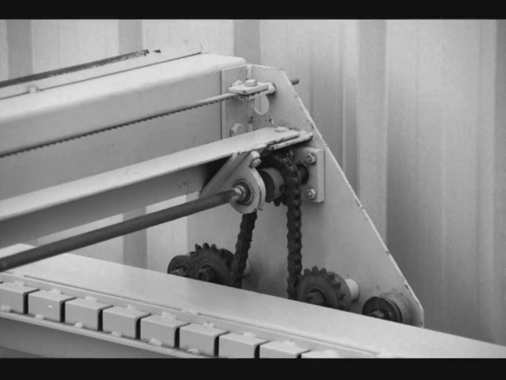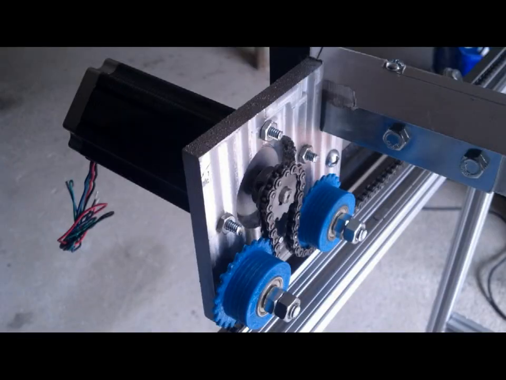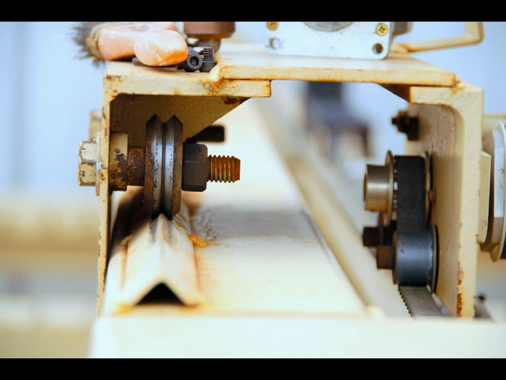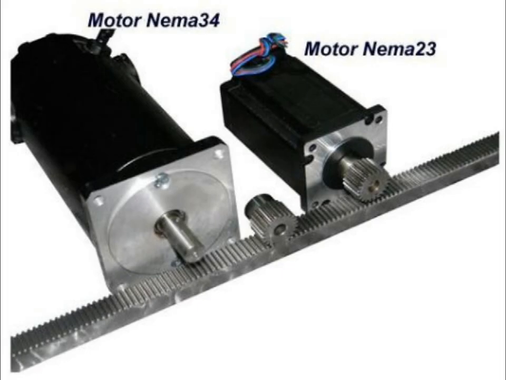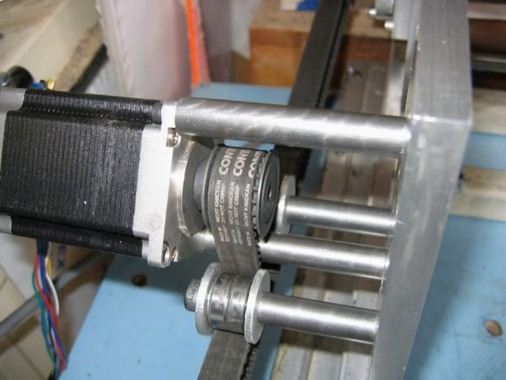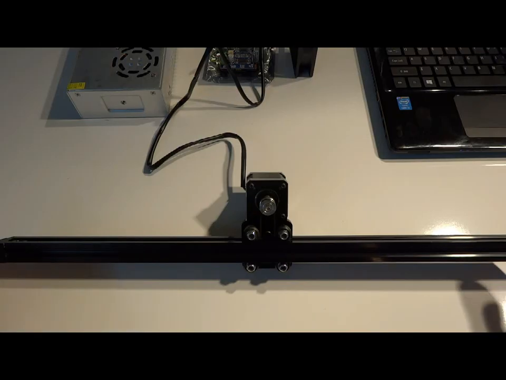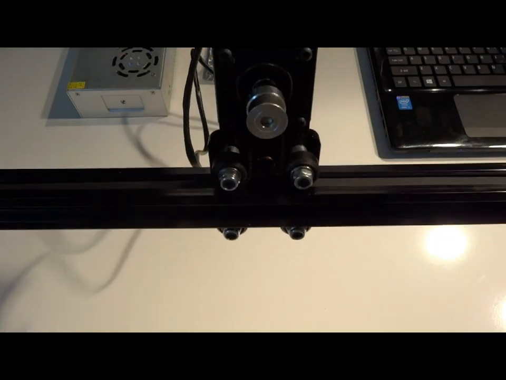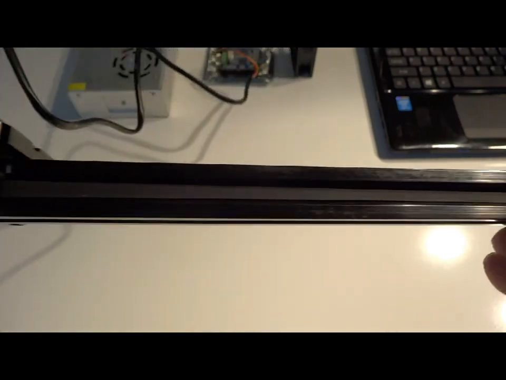Like we said, the concept has been around for a while. It started off with chain and sprocket drive systems that later moved into belt and idler pulleys. This then led to rack and pinion. The belt and pinion method of transmission is a lower cost solution to rack and pinion, but does not compromise on accuracy or speed. We're excited to announce the unique ways in which we utilize this belt and pinion system.